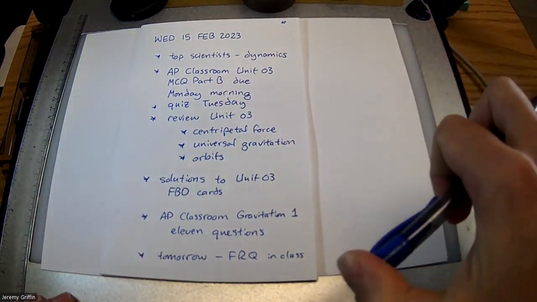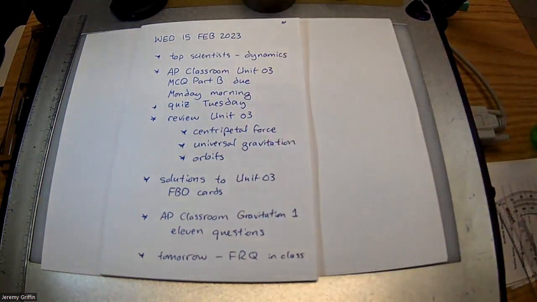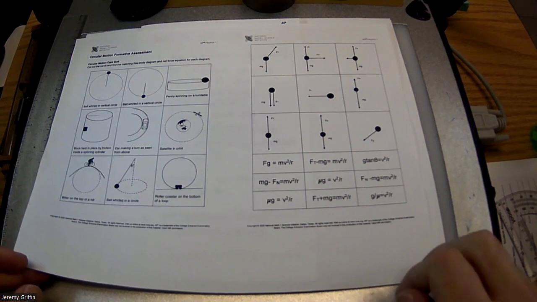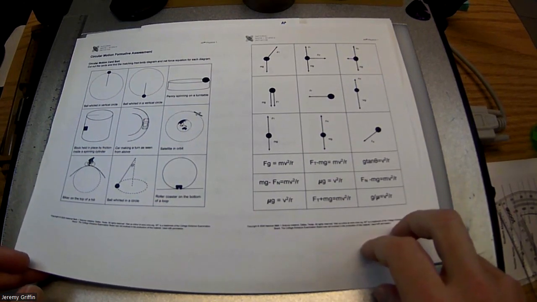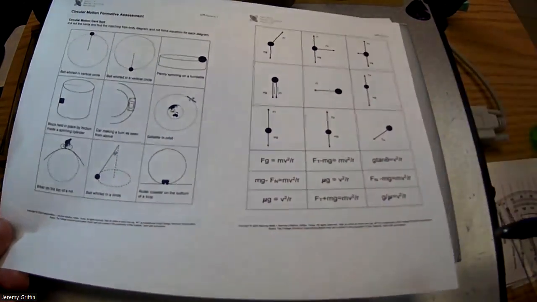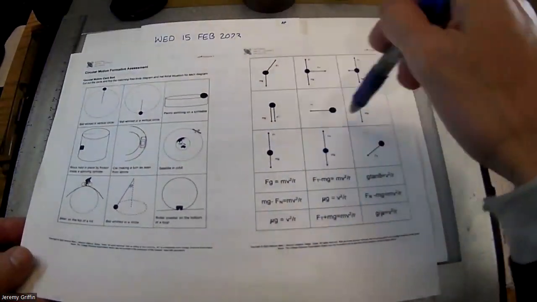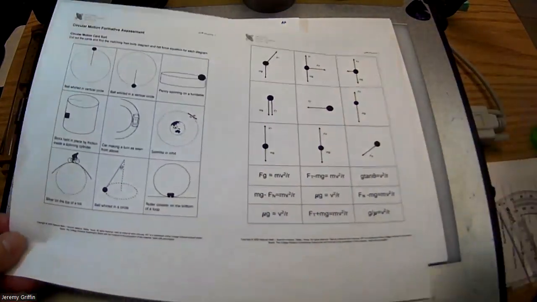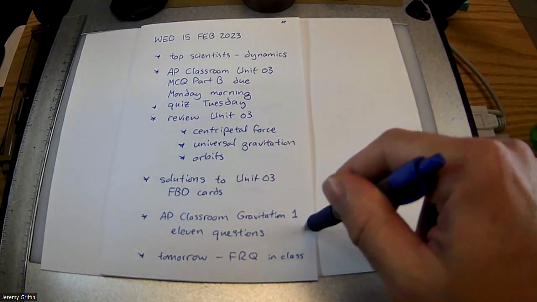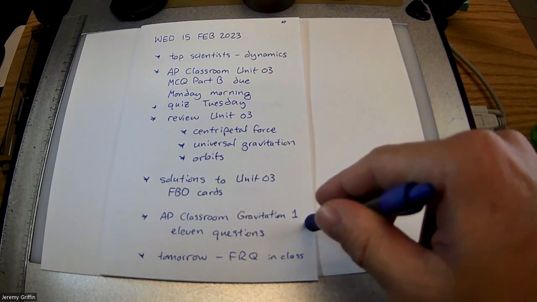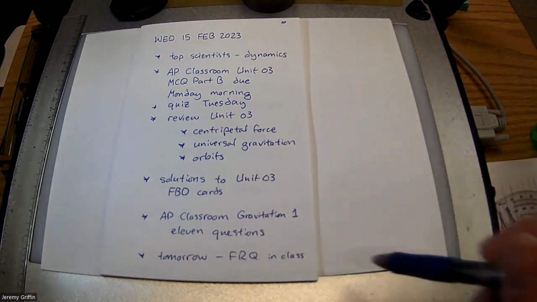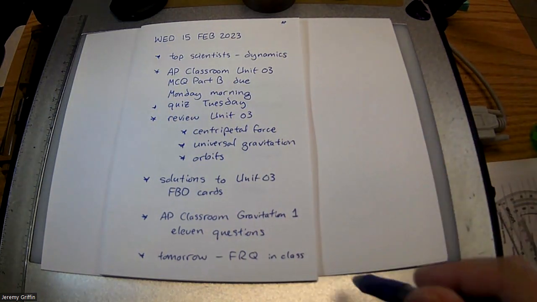All right, and yesterday I gave you guys a page that looked like this. I said this was just extra practice for you. I'll go ahead and put points in the grade book for this, and we'll actually do this as an activity today, as a class. Free body diagrams: which free body diagrams match up with which scenarios, and which equations. These are all Unit 3 related. And then I've got some AP Classroom questions that I put together myself. I'll pull those up at some point, and we'll go over those. And I've got some other keys lined up that we'll do later this week.